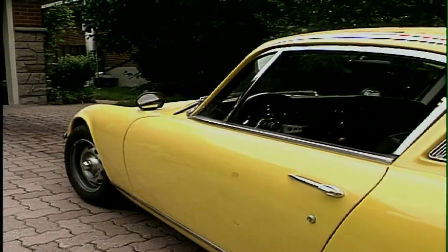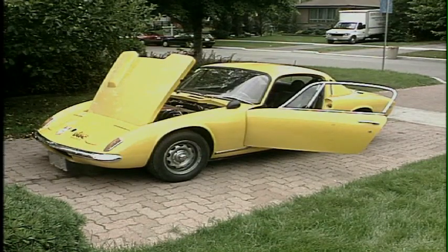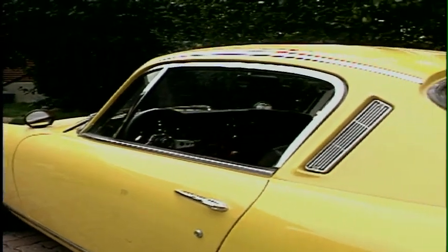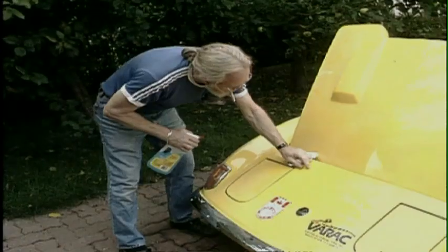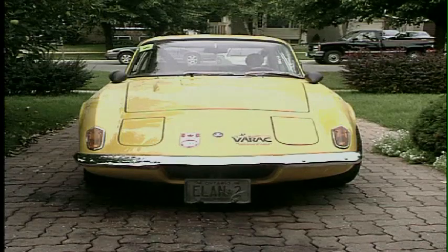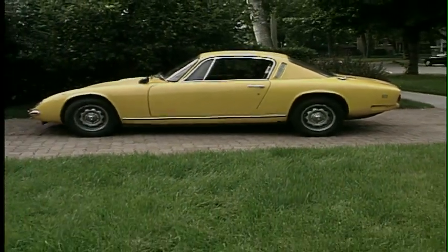Then one day in January, a Saturday morning, my wife says, 'Hey Fred, here's one. What's a Lotus?' She kept right on looking because she knew I wanted the car, and the window had passed for buying that year. And there was this 1969 Lotus, and all the guy wanted for it was $6,750 — that was kind of on the top end of my price range. He lived in Georgetown, so we phoned him and drove out there. And there was this beautiful car. It was never driven in the wintertime. I said, that's for me.